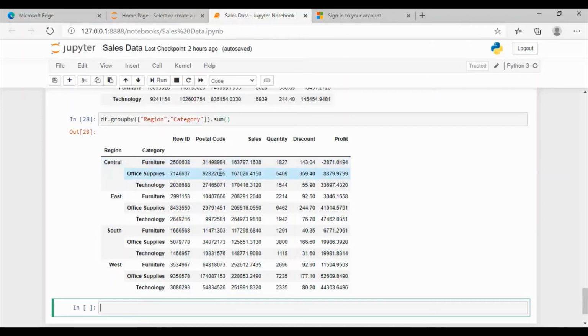One thing you might notice is that when you are using the sum, it basically totals all the integer or float values, including the postal codes and the row IDs as well, because both of these are integer values. So it just treated them as numerical, it cannot differentiate whether it makes any sense or not. So definitely these two columns' summarization doesn't make any sense to us. But yes, these columns like sales, quantity, discounts, and profit do make sense to us.